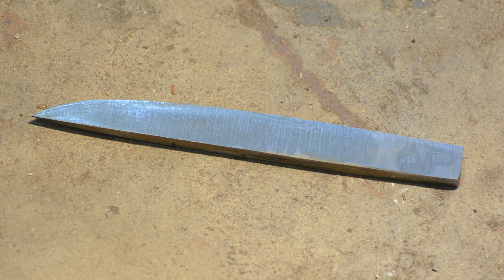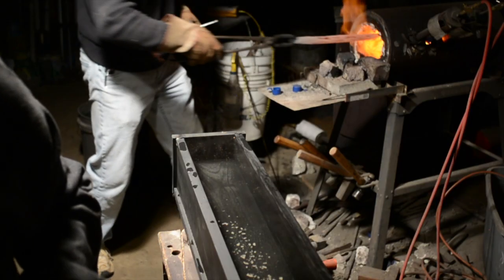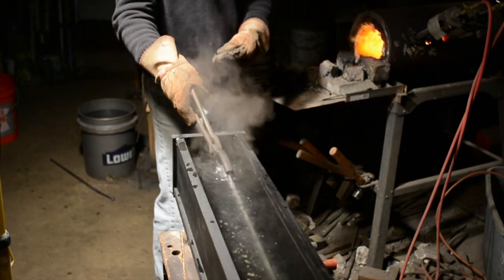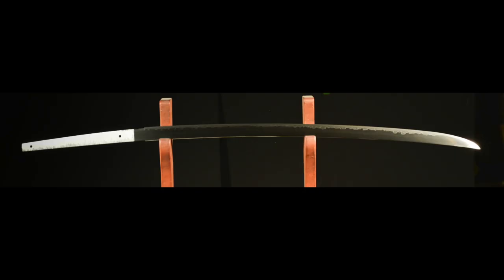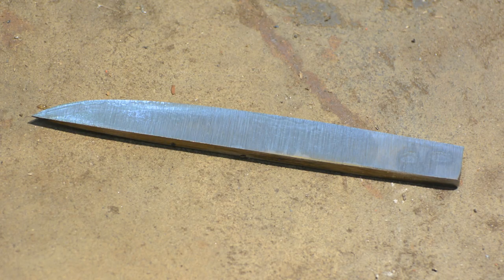So the question we have to ask now is, what do we really intend to do with this steel? Do I want to make a through-hardened medieval sword? Differentially hardened Japanese style blade, maybe something with a bainitic spine and martensitic edge, a camp knife, a scalpel. I have to have a general sense of what this steel might do and then what I'm aiming to do, and that's going to condition the additional tests that I do. To me, the chemistry of this blade leans toward toughness, so it's in the realm of blades that would be good for swords and camp knives, and maybe we could coax a differentially hardened bainitic spine out of it. But without further testing, I just won't know.